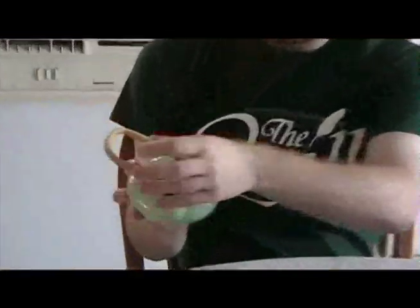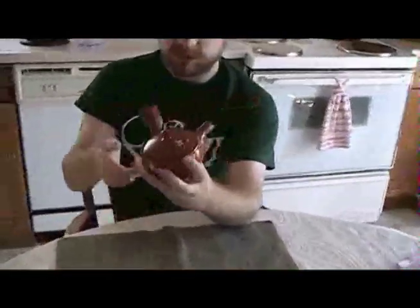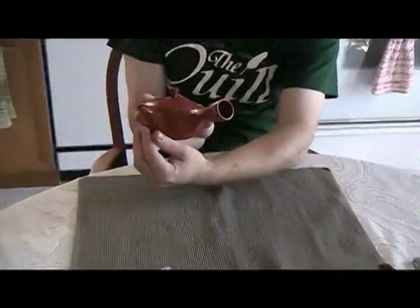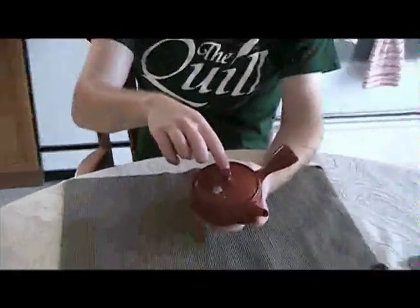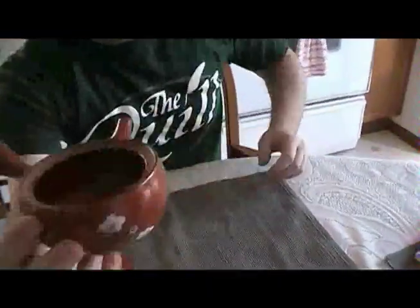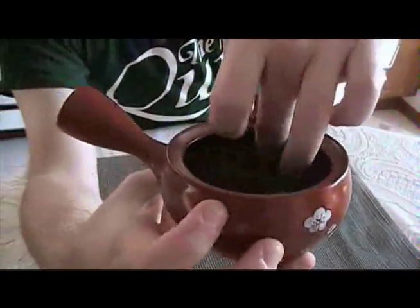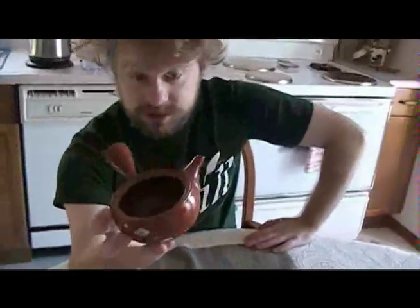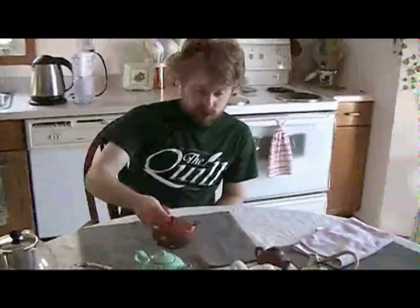You can see the spout is big at the bottom — it doesn't dribble, good pour. This is called a Kyusu — as you can see, it's got the handle on the side. This one is a really good one. It's got the low spout and the narrow part, and a hole on the lid. Inside, Japanese teapots usually have wire mesh because Japanese tea leaves tend to be kind of small so the holes don't really work — so it has this wire mesh inside. I use these mostly for brewing Japanese teas, and the handle makes it a lot easier to pour.